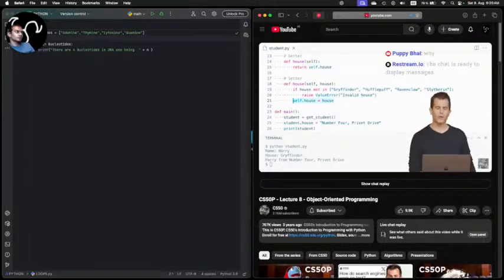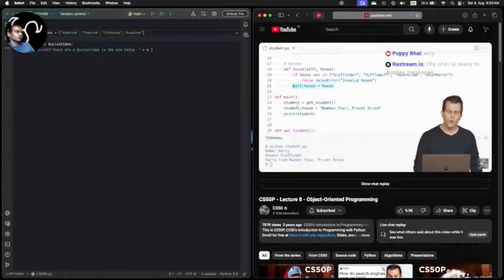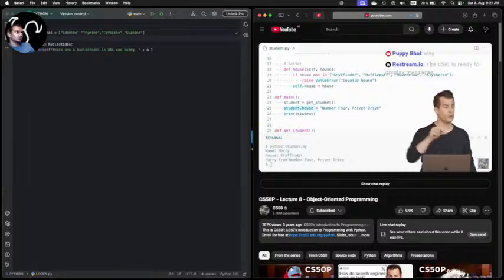Now, why have I done that? Well, to be clear, whenever the programmer writes code like this, student.house equals, what's about to happen magically is Python will not just let the programmer access student.house directly, that attribute, that instance variable, aka self.house. It's instead going to magically, automatically call this setter function for me. How does Python know to do that?